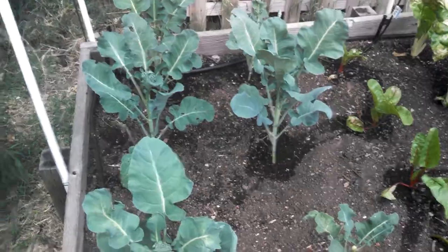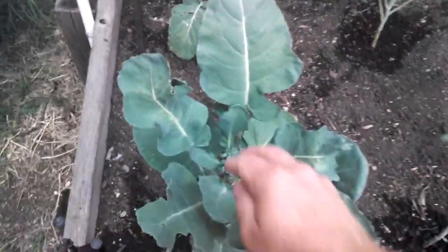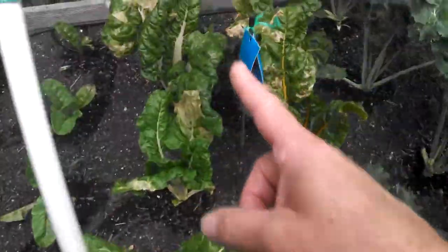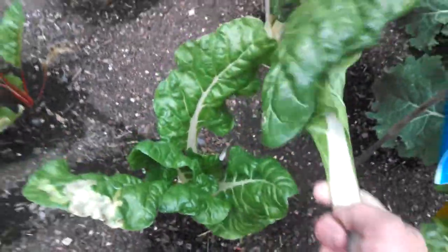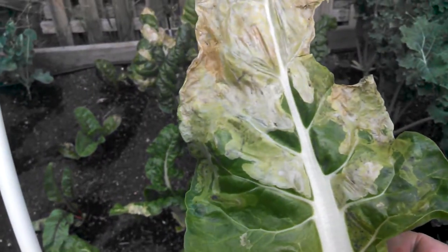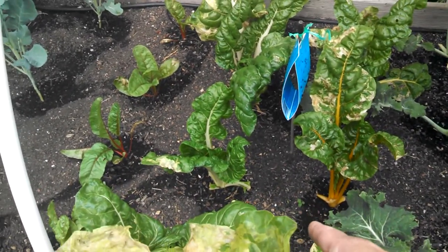Here's kind of my salad veggie green garden growing over here. I got some broccoli in here that kind of got root bound and they're kind of late, so they're putting out their blooms kind of small — that was kind of a flop on those. Red chard, green chard — you'll see this junk on here. Yes, I have a horrible problem with leaf miners. You'll see the little white dots on the back of the leaves — those are the eggs. They hatch, send a little maggot-like creature inside, and it just sits there and eats away at the inside of the leaf, then drops out, pupates in the ground, and turns into another fly.